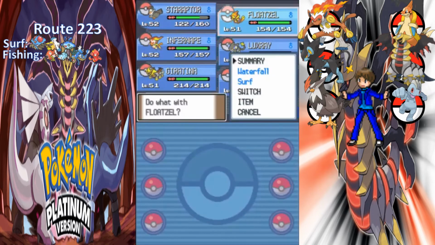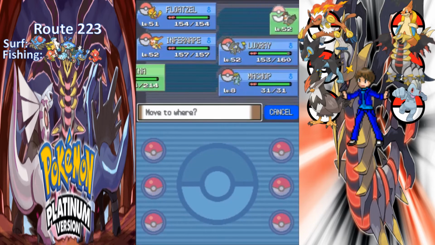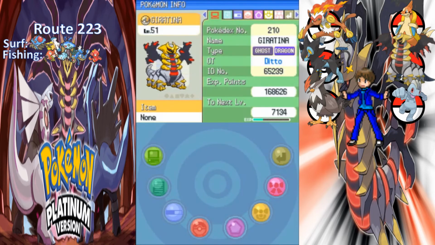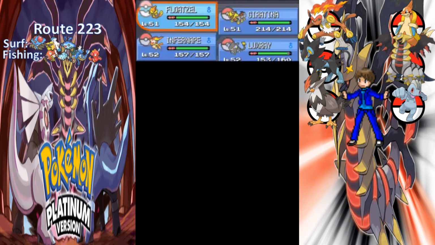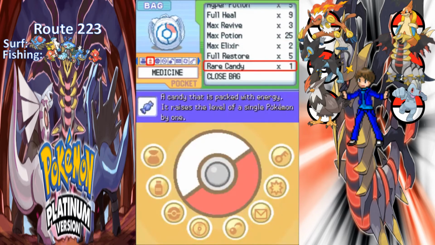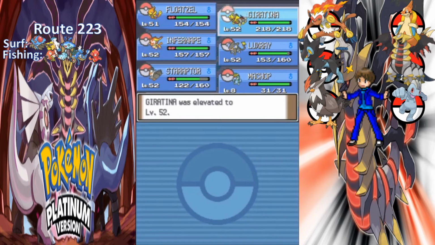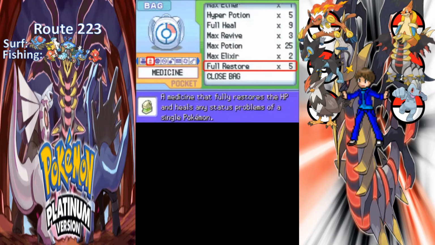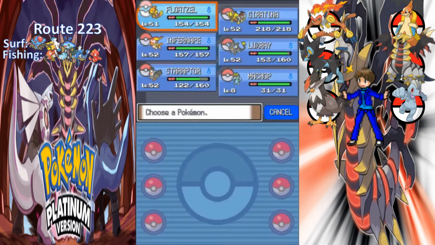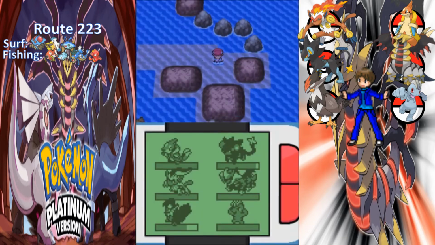Oh my god, okay, now since I just got another candy, who do I give this to? My Giratina needs more experience, and has a lot more experience than my Floatzilla, so I may as well give it to him. There you go, now Giratina, you're level 52, yay. My Giratina is actually getting there in levels a lot quicker than I thought.